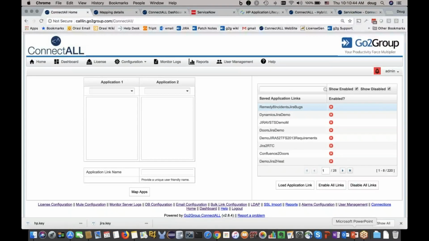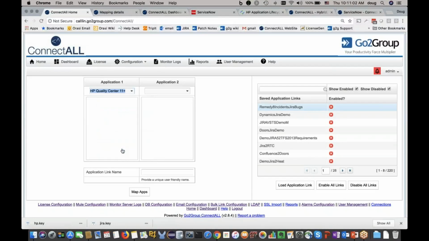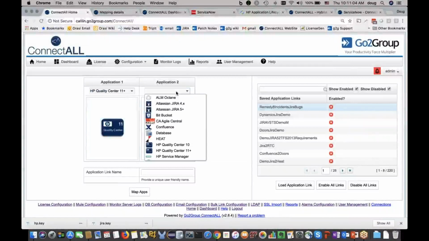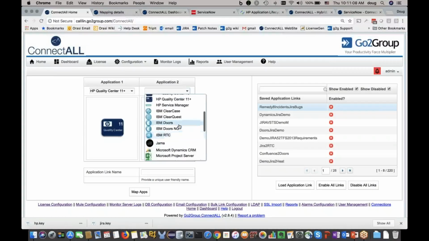Once you install it, you'll log into the browser, and typically this is an interface that the administrator or project lead would use, not your individual users. So the admin would log in and simply pick and choose what applications they want to integrate. Say one of them is Quality Center. Another can be Servicenow or Jira or HP Service Manager.